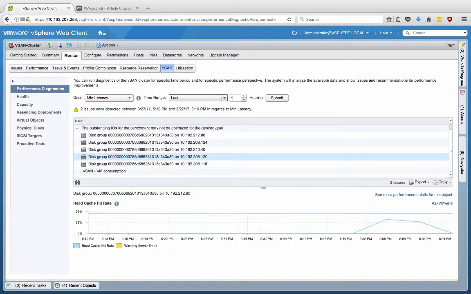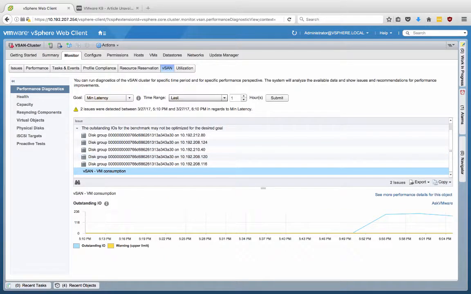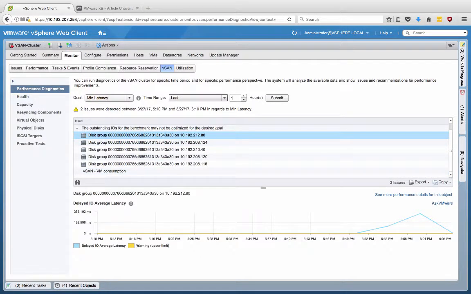Now if we look at this, we can actually see there's some issues with outstanding I/O from consumption. We can look at basically the benchmark may not be optimized for the desired goal. So what we can see here is that we had a lot more I/O that we were testing than what the system could handle. So this benchmark may have been run too long, or this was an aggressive burn-in that's explicitly not hybrid friendly. So in this case, the benchmark was not really designed for keeping latency low. It was designed for trying to saturate I/O and drive latency up and try to create lots and lots of cache misses. And since it's done in a nested environment with very slow backend disks, we can see that the actual latency increased quite a lot.